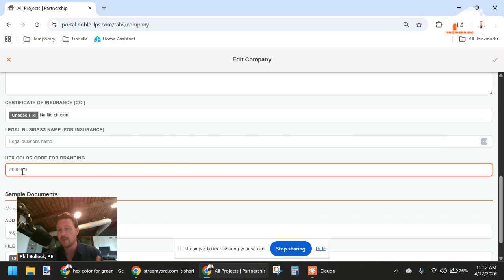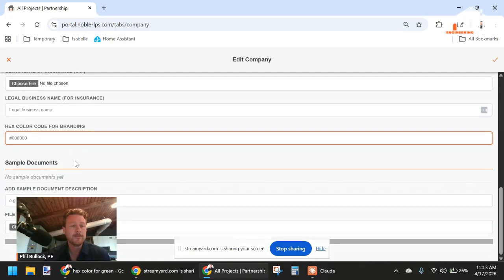And then every single report you generate will look a lot more like your own report. And that's the goal. The goal is for you to represent yourself as the inspector and the person presenting the report as a subconsultant and partner to Noble. And so our brand is just less important. We have to, again, keep above board, but the white labeling is more of a marketing process. We want your brand and your company to stand out in front of the client instead of Noble. And so that is our goal by giving you access to color branding, which will keep your consistency throughout.